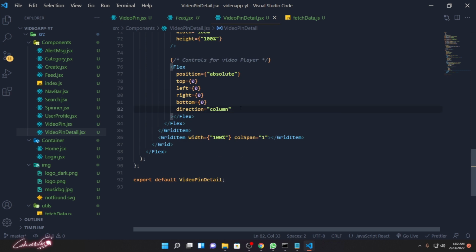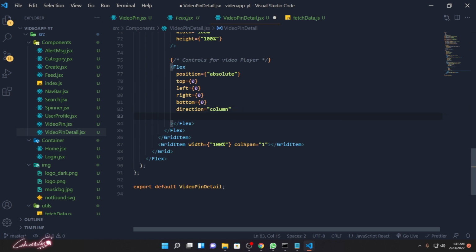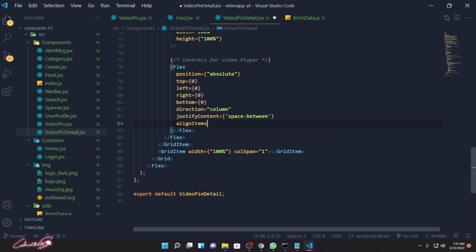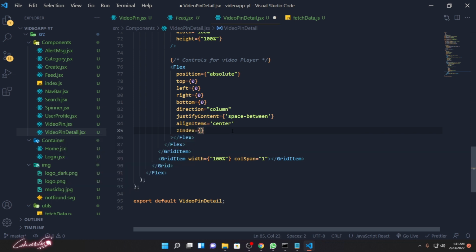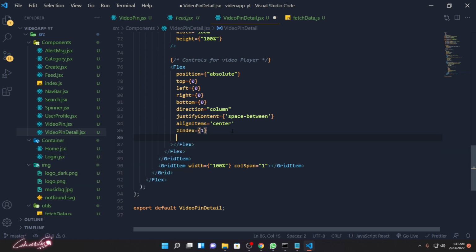Okay, and after that, it should justify the content space between, align the items center, and z-index should be on top of it, so 1. Cursor is going to be pointer.